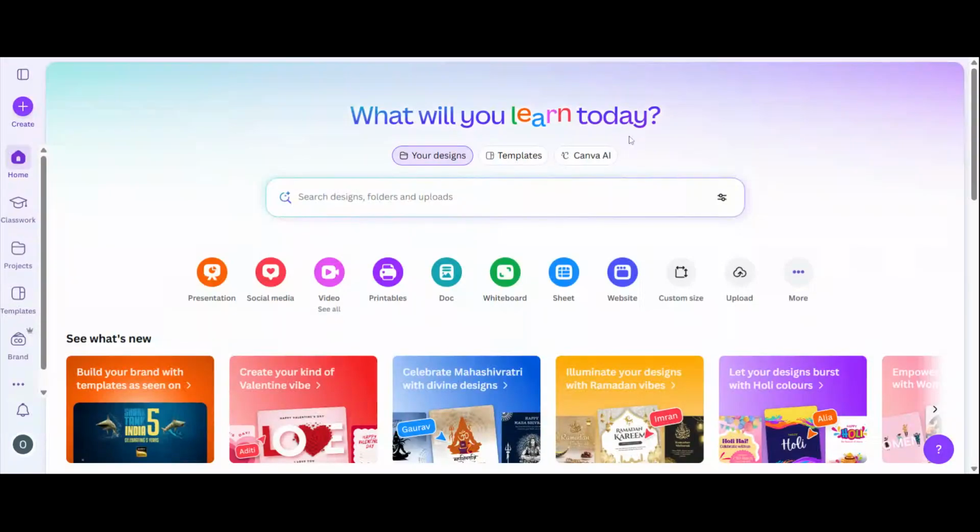In today's video, I'm going to show you exactly how to download a Canva video in high quality so your final export looks clean, sharp, and professional every single time. This is perfect if you're creating videos for YouTube, Instagram, presentations, ads, or client projects, and you want the best possible quality straight from Canva without compression issues. We'll go step by step, and I'll also share a few quick tips along the way to make sure you don't accidentally lower your video quality.